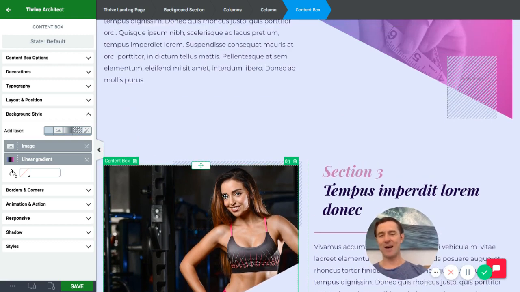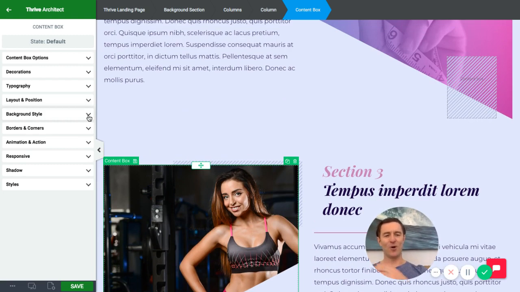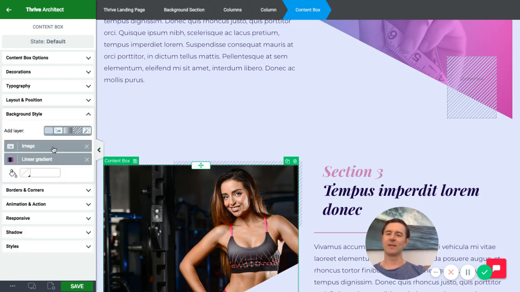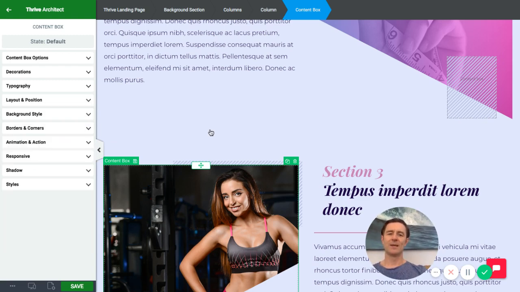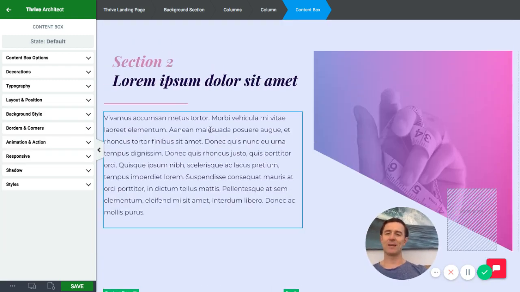And again, I'll leave you to have a play with all of those different styles and layer overlays and effects, etc. But you see how really easy it is just to change an image. You're either going to change the actual image, or if the image has been added as a background to a particular piece of content, you just go into background style, add an image or remove the image from here. Very straightforward. To change text, again, really easy.